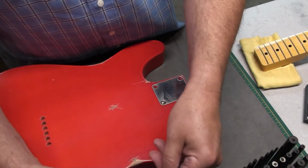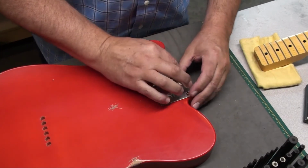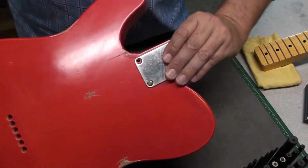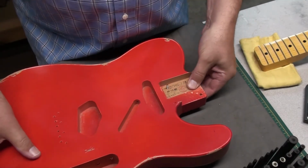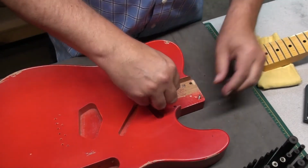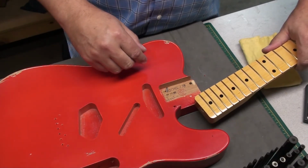Now I'm going to put the plate on. Let me push a couple of these in there. I'm going to flip this over. I want to see how much is coming out. That's not bad. I mean, it could be a little more, but that should be enough.